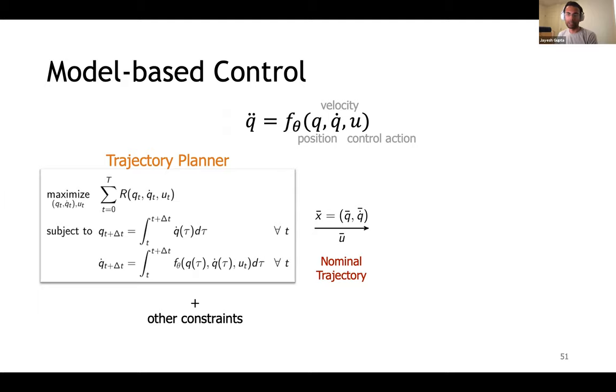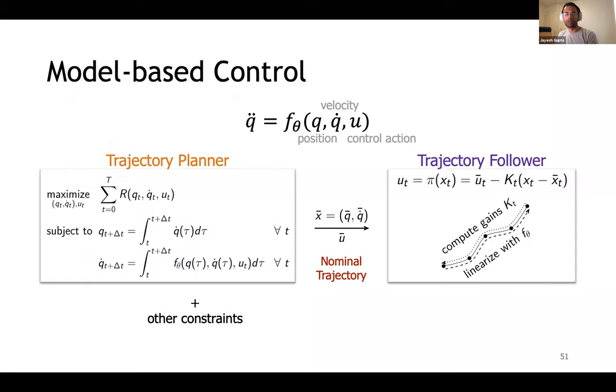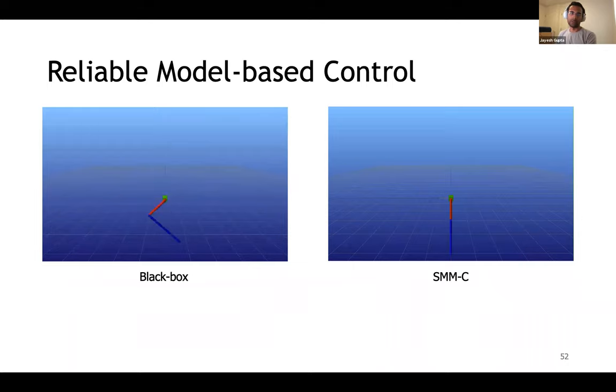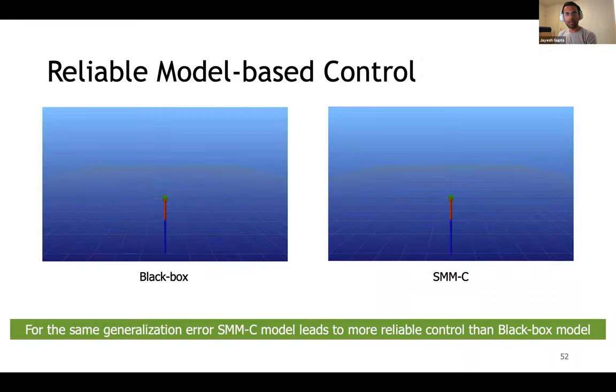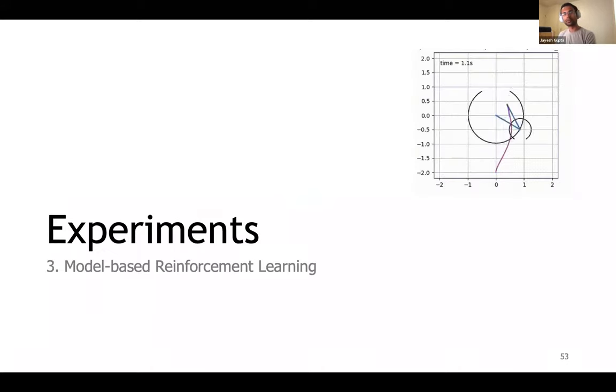We can now show this model to a non-linear solver to obtain what's called nominal trajectory to follow. This is the trajectory that the agent tries to follow during execution. Note though, the models are never perfect, and there might be deviations when the agent tries to follow this trajectory. What we can do during execution is to use what's called a trajectory follower that tries to track this trajectory by using the feedback from any errors online.